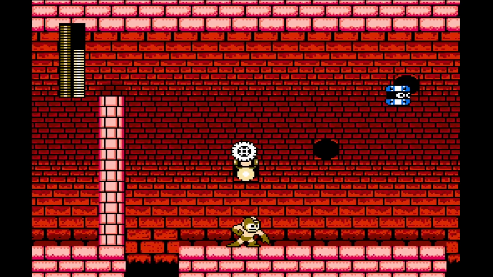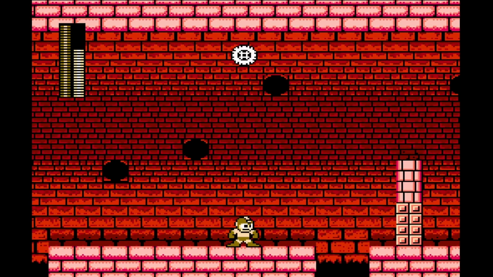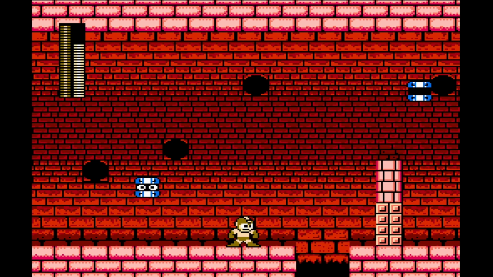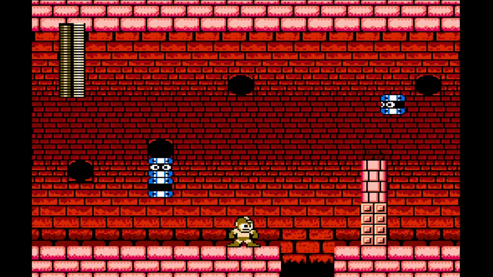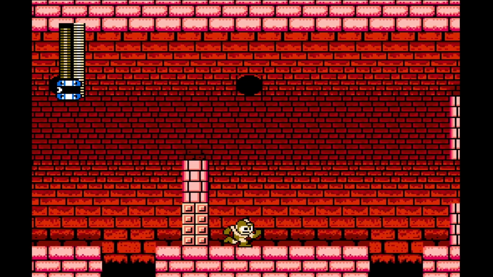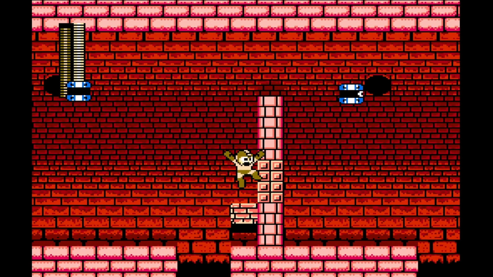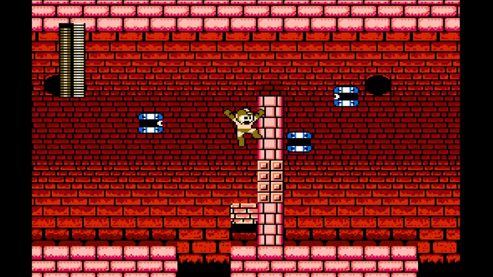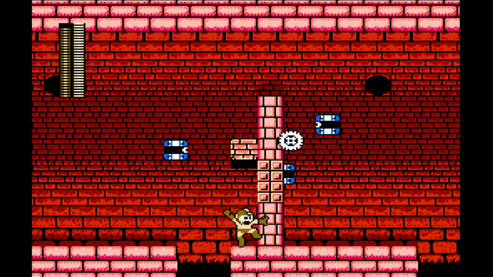And Metal Blades will help you immensely here. You can just get through pretty much everything using them. Notice Crash Man would have made this stage easier, but I don't go to Crash Man until after. I screw up the jumps here a little bit, my timing's a bit off, but you know what, I got Metal Blades and I don't care.